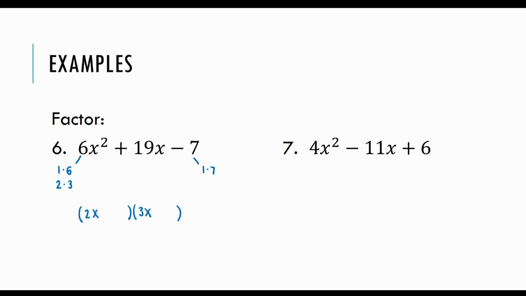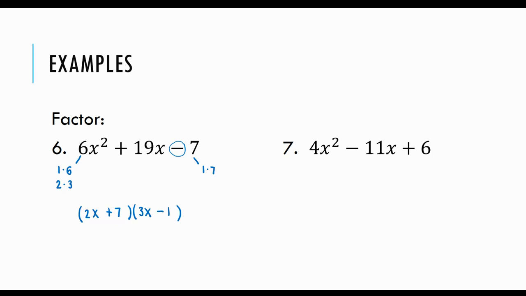Once again, the x's have to go with it because x times x is going to get you that x squared. But 2 and 3 is my guess for what multiplies to get me 6. Now I'm going to guess where I want to put the 1 and where I want to put the 7. Keep in mind that the 7 is negative, so one of those numbers is going to have to be positive and one of them negative. I'm just going to guess, let's make the 7 positive first and the 1 negative second. So now I've done my guessing.